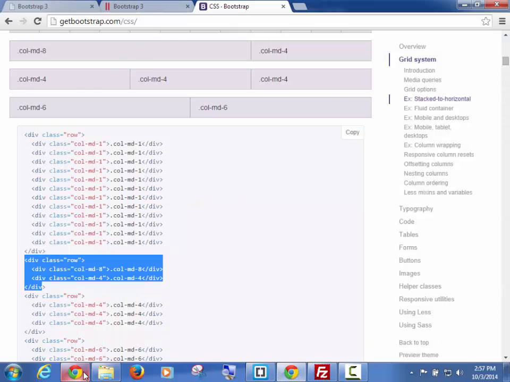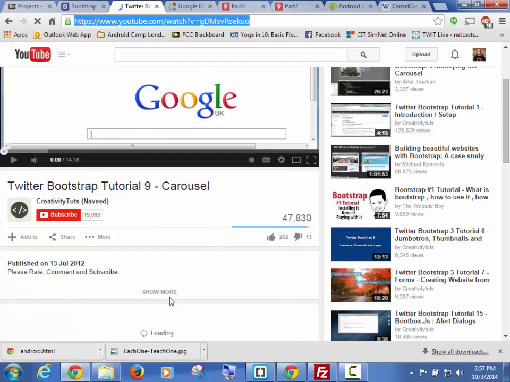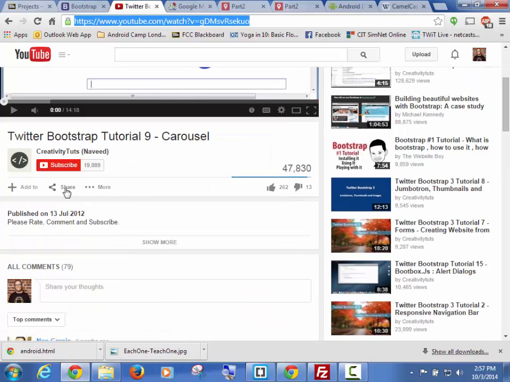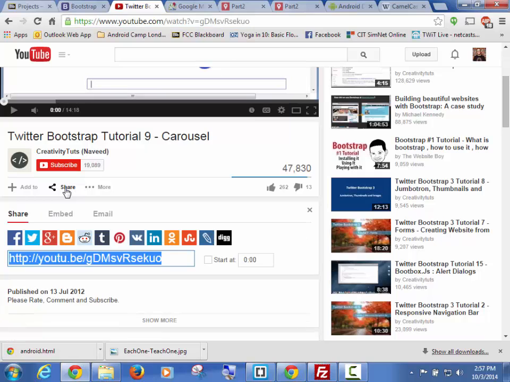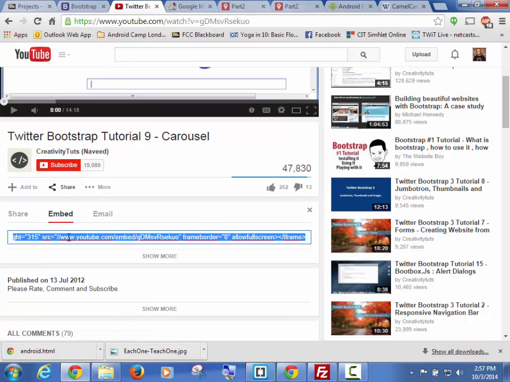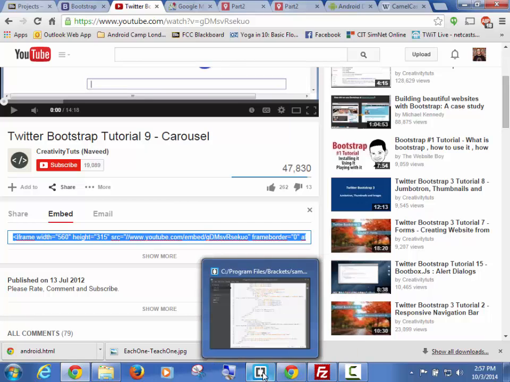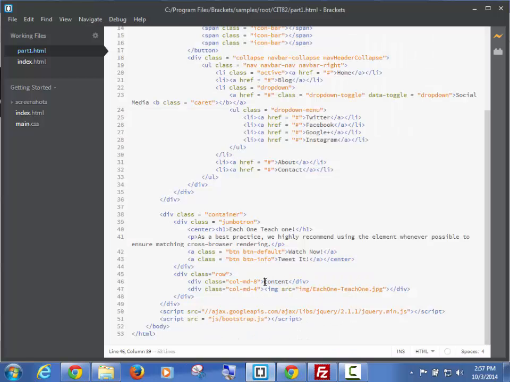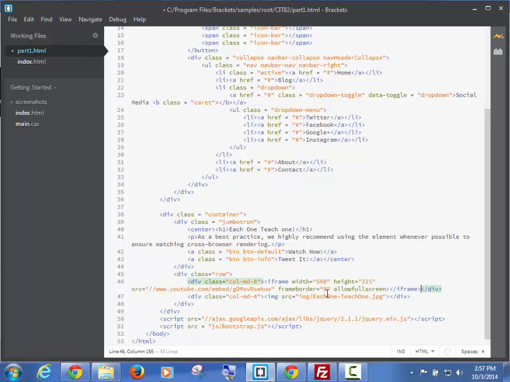Okay, so the other way you can do it, which is kind of fun, and I think a cool way to do it, is besides sharing it, of course, you can embed it. So you can actually take this iframe right here. You could take that code and just place that. Okay, so that's the other way you could do it. You could take that iframe, and right here where this is at. I think that iframe should be fine inside that div, but again, play with it, see how it looks.